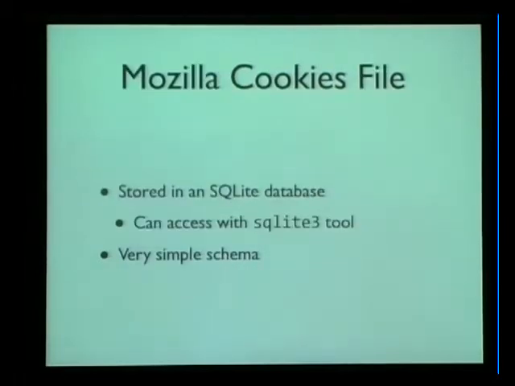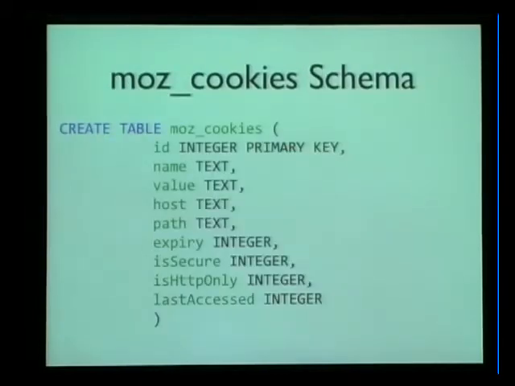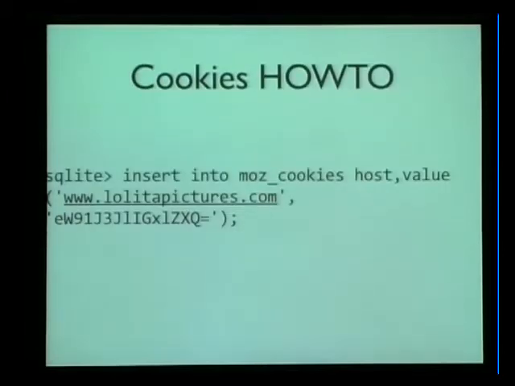So looking just quickly at Mozilla's cookie file, it's an SQLite database. You can access it using only the SQLite 3 tool. The schema is very simple. It looks like this. Basically, the only ones that you need to worry about are the name, the value, the host sometimes, and the ID, which should be incremented anyway. So I'll now show you, yet again, another awesome demo on how we can do data storage. This is guaranteed to be ignored by just about any forensics investigator. You create your data storage, you put it in under lolitapictures.com, and you're away.